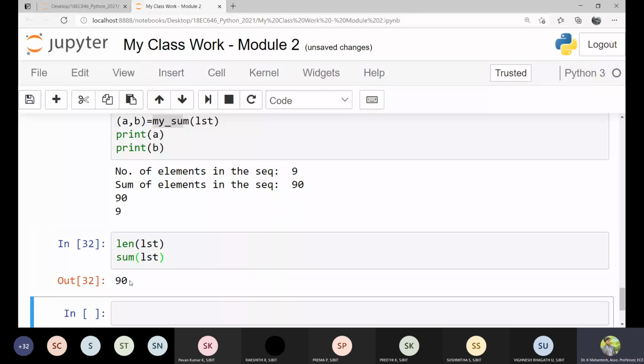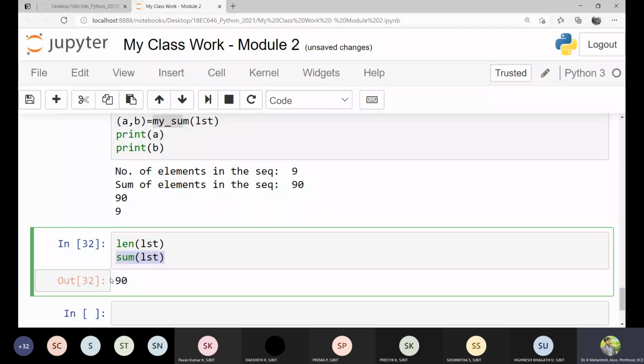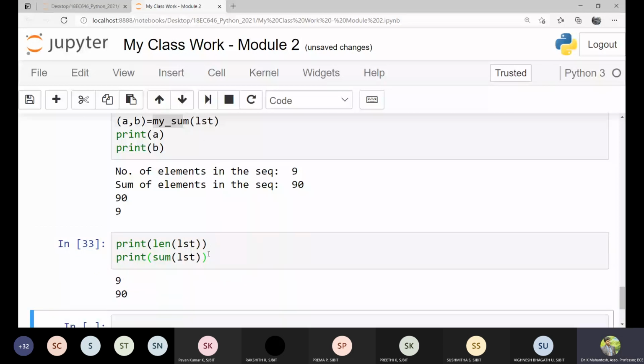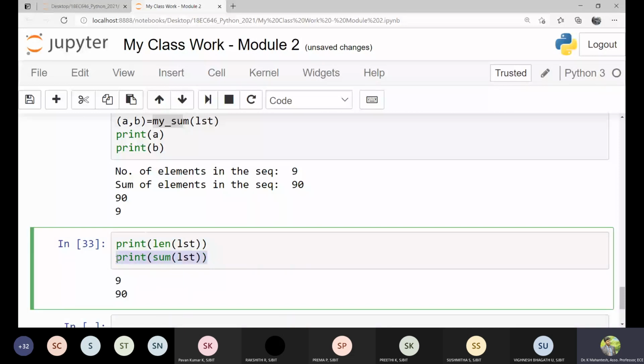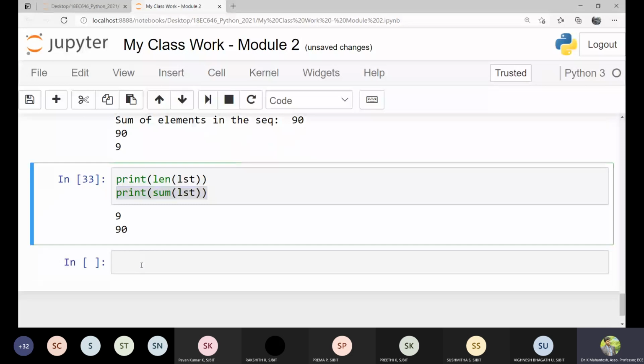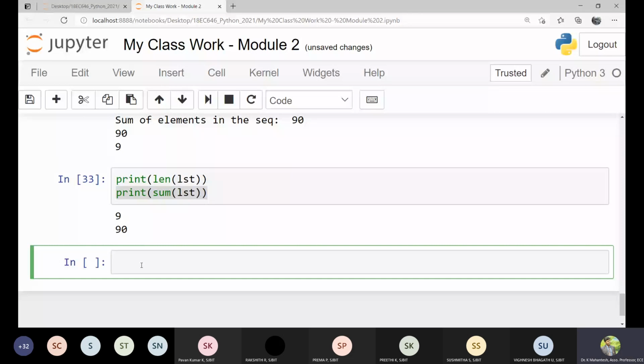Okay, so this always gives you the most recently compiled result on the output window. Not to worry: if you want both results, you have to use print statements in Jupyter. This is a small constraint here. If you want both statements to be visible on the output window, it's inevitable, you have to use the print statement two times. Otherwise, the recently executed value will be displayed on the output screen.